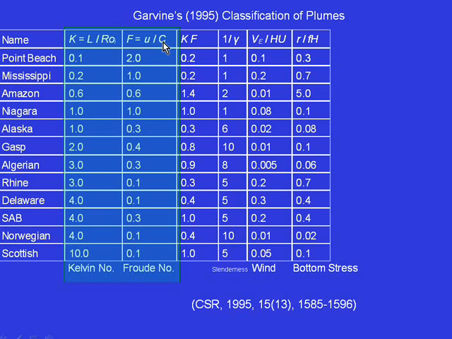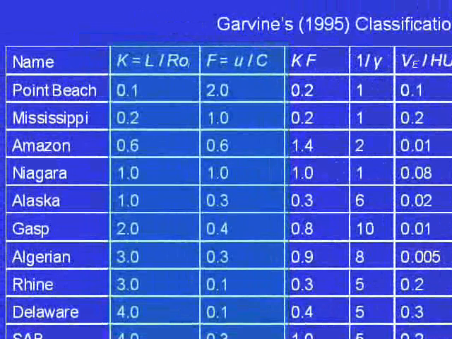Now the Froude number, what does it tell you? It tells you about how inertial the flow is, whether it's supercritical with respect to a long internal wave or not. So if it's supercritical, it means that advection is important, right? So if the Froude number is large, it means that advection is important. If it's small, it means that advection is not important. And if you look at the two columns, the small Froude numbers correspond to high Kelvin numbers. So it means that there's less advection, and the dynamics is practically controlled by geostrophy, that is, pressure gradient balanced by Coriolis.